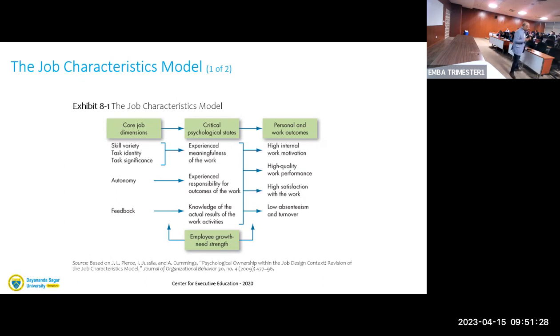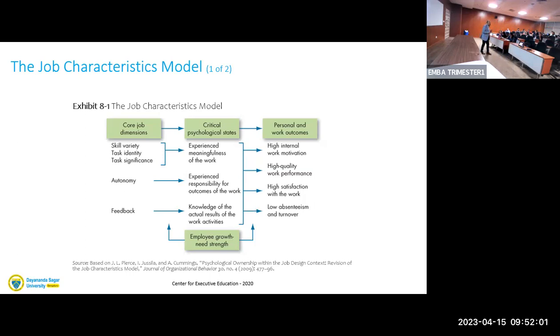So how do you translate this into real terms? So for example, how many of you write code? Does your company really explain to you where this code is going to eventually be used? What is the end user going to do with it? If they're doing that, it's a good sort of an organization because they are giving you the task identity. The only company that I have seen in the manufacturing sector that really does this is Rolls-Royce.